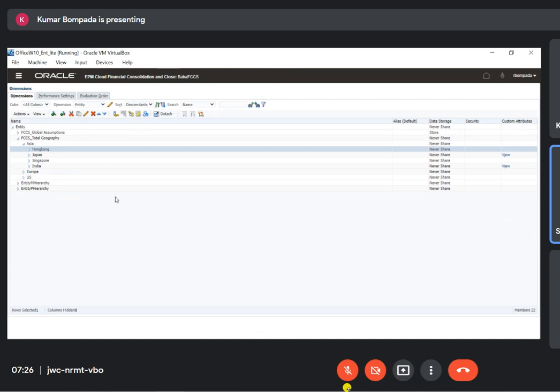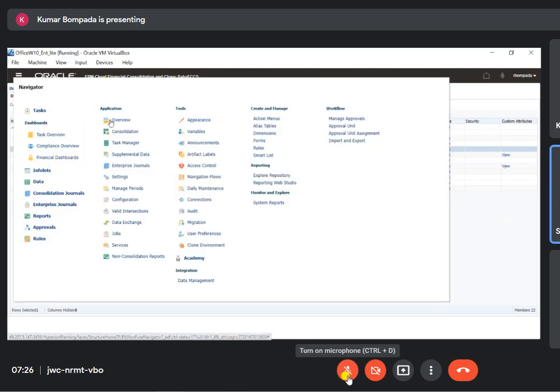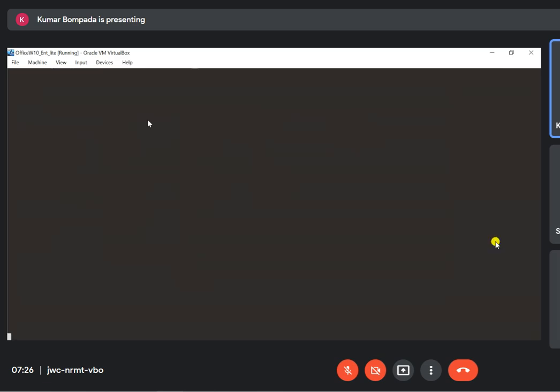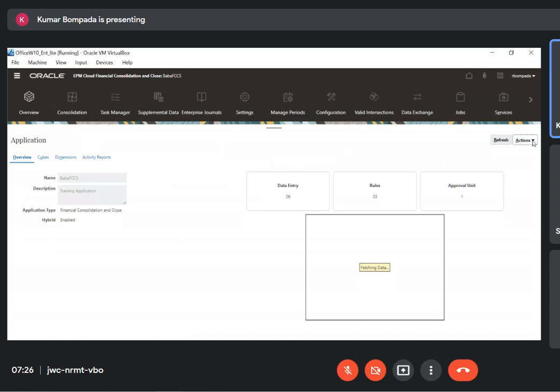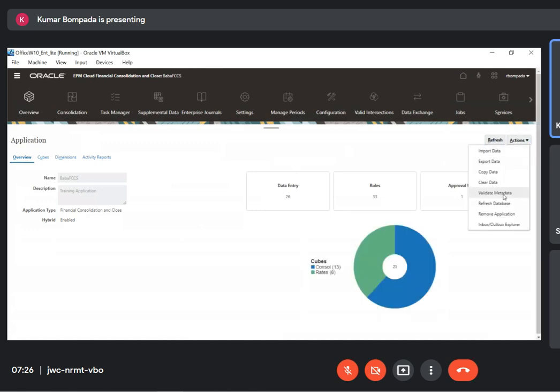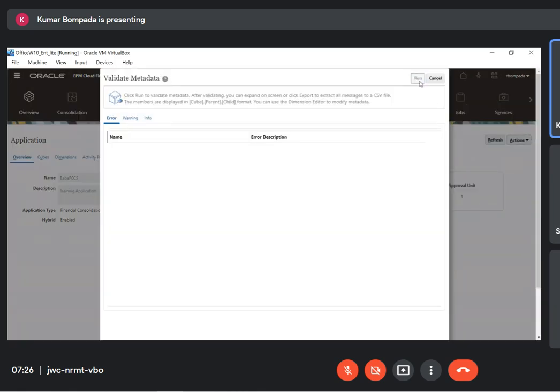Validation. Yes, how do I do it? Navigate, and then Overview. Click on actions, validate metadata, run.